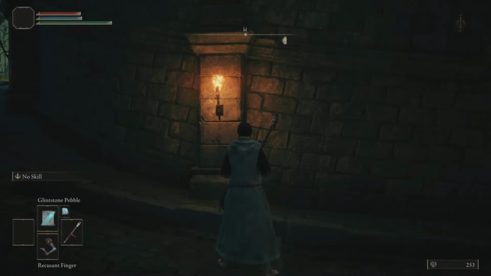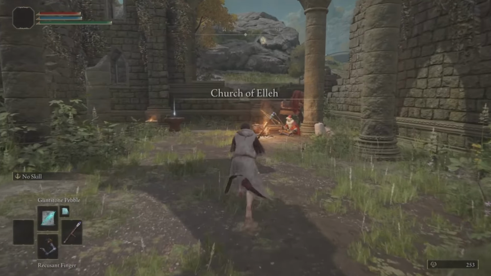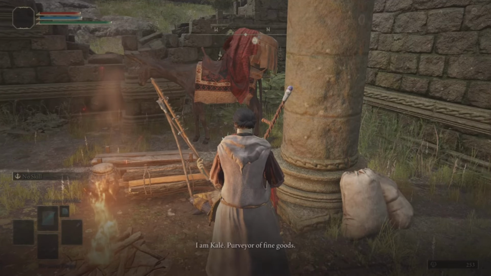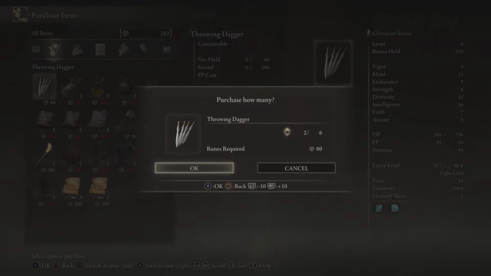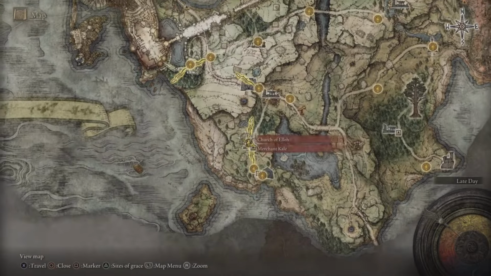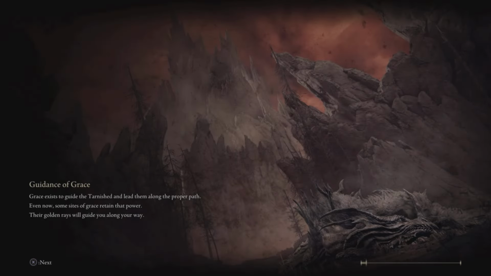Oh my gosh, chat. First invasion was a success. Now, something I forgot to do before that invasion is throw away my PvE runes. It tallied up to about 70, so I go ahead and buy 2 throwing knives here to get rid of it by having spent 80 and then wasting them. Okay, it may not be much in terms of runes, but that is a win.